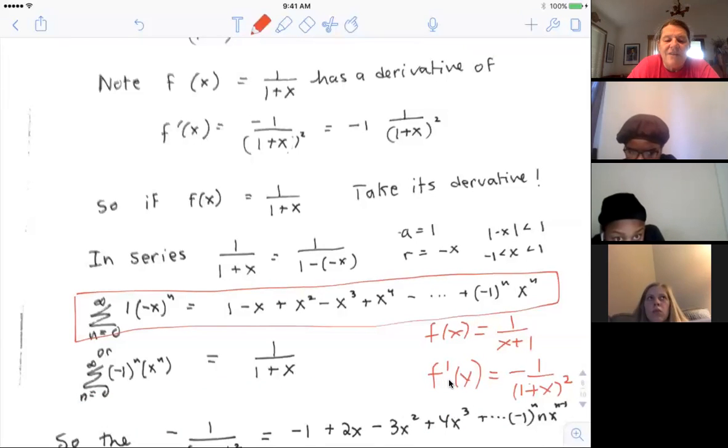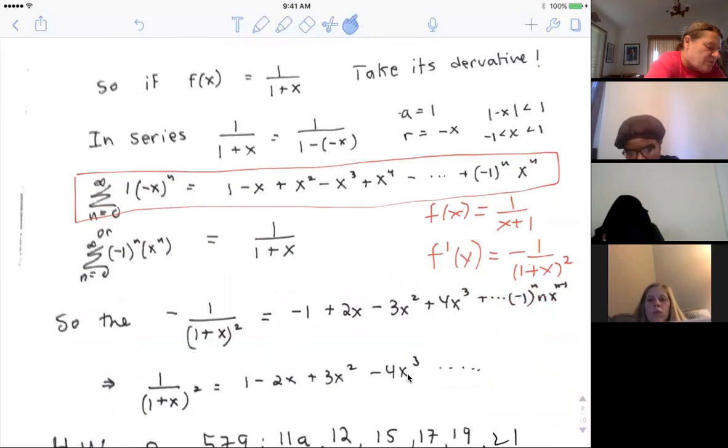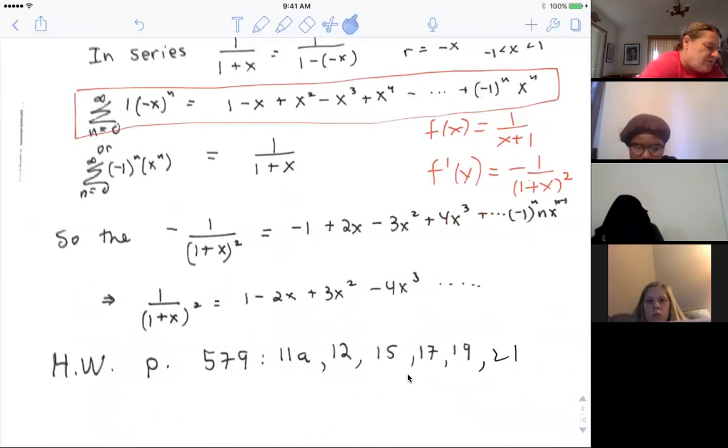The derivative of that is that. Then if I want this one, how could I use this one to get it? Let's scroll up here. All right, so I know this one right here. I'm going to write it out right there. There it is right there. And if I want to know, I know it's the derivative of that one. I'm just going to take the derivative of this, and I'll have it.